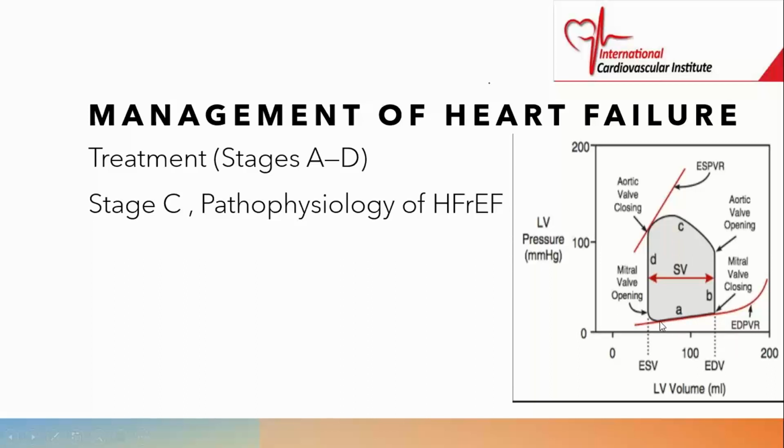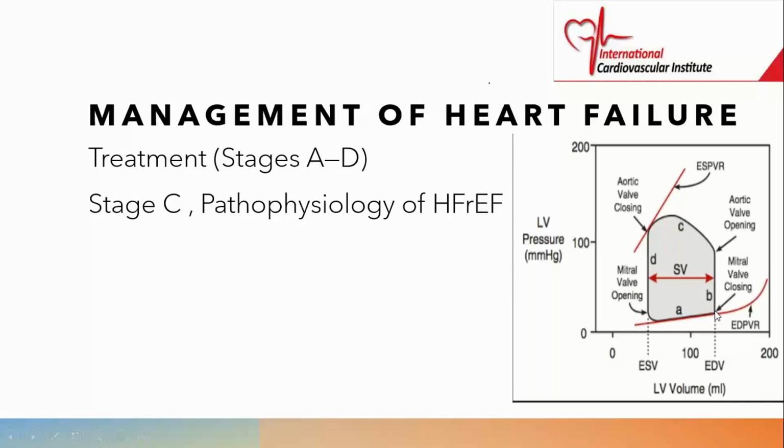And what you realize is that the pressure in the LV gradually goes up, not by a lot. Okay? So in diastole, the pressure in the LV just goes up slightly. And this is what it normally looks like. But after the LV fills with blood, then the mitral valve closes. Okay, so it's just a cardiac cycle. This is nothing new. After the LV fills with blood, then the mitral valve closes.